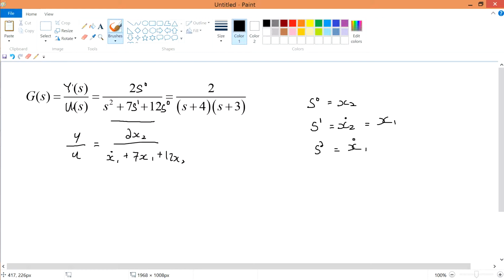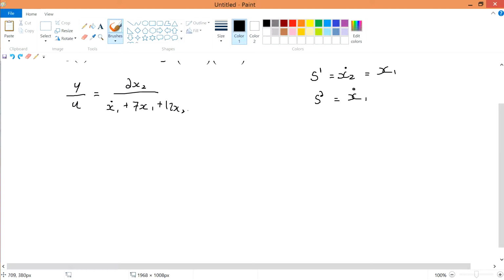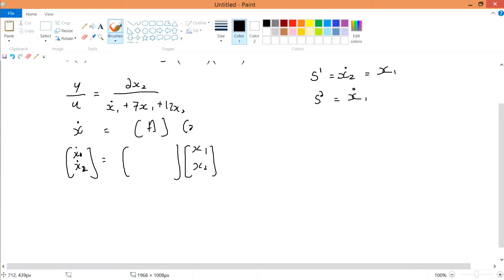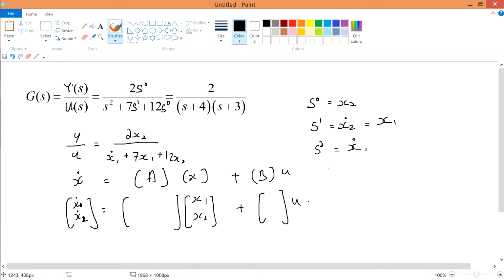So I have these things over here, and in order to write them in terms of state space, you know that we have x2, x1, and we also have x2 dot and x1 dot. So you can simply write the states x1 and x2, which is equal to x1 dot, x2 dot. Or this is your ẋ equals to your Ax plus, maybe I should write plus Bu. Sorry, I should have written this as a matrix Bu. So therefore I have written this as a state space.